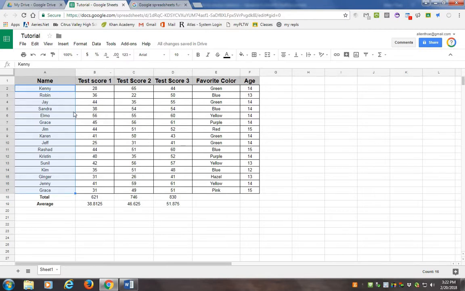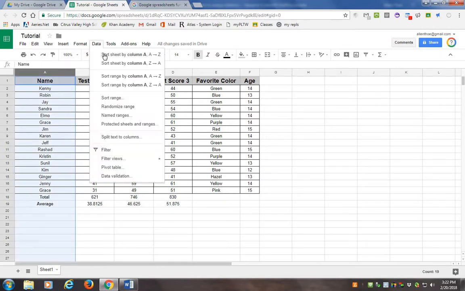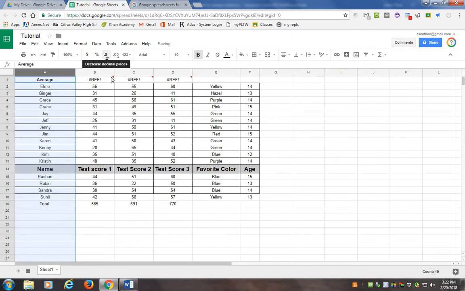Now, Google Sheets is pretty smart, so if I say I want you to sort this from A to Z, it will do it. In fact, it's so smart it actually did the name too. So here it is all in order, and it does a smart thing: it puts all the cells with it. But that's not what we wanted.